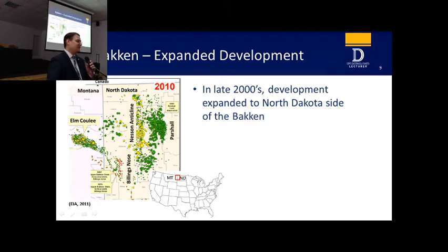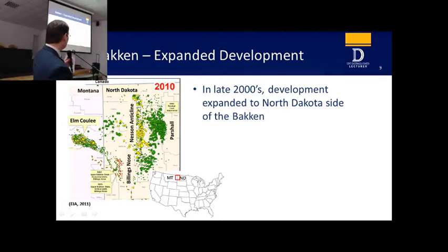I worked for a consulting company focused on naturally fractured reservoirs, again, all over the world. And then when she finished medical school, she had to do residency, like practical training. She did that in Colorado. So this state here is Colorado. So I went there and lived for a few years.